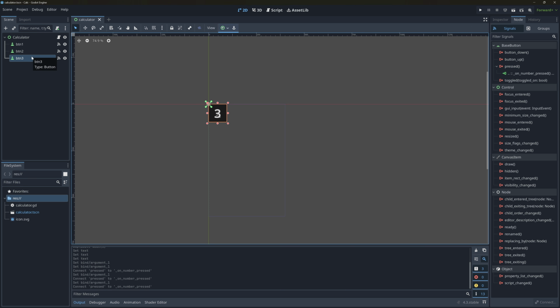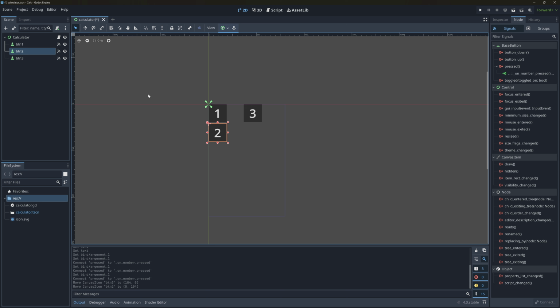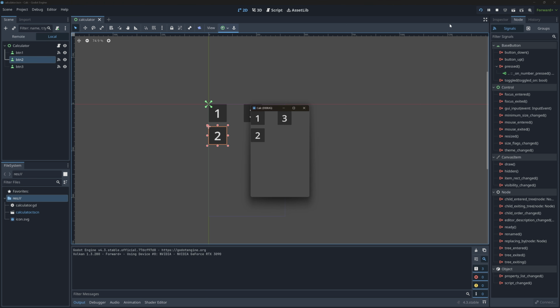And I'm just going to grab these buttons and just move them over just a bit. Just to spread them out some. I'm going to save it. Let's run it. And as we click these buttons, we should see the numbers come down here. So I hit 1, we get a 1. I hit a 3, we get a 3. I hit a 2, we got a 2. So we now know what button we're pressing. We just got to do something with it.